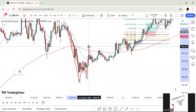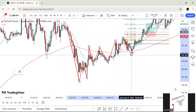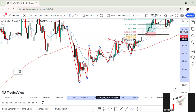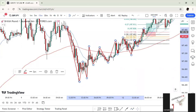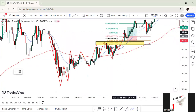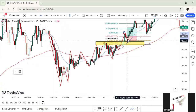As you can see, very similar to what we saw on the 4-hour time frame, and now on the 15-minute time frame as well. Price was doing something similar. So price has built this resistance level. As you can see, what did price do next? Price broke that resistance level, this resistance that it created here, price broke that resistance level, came back to retest. As you can see, that's why this strategy is called a break and retest strategy.